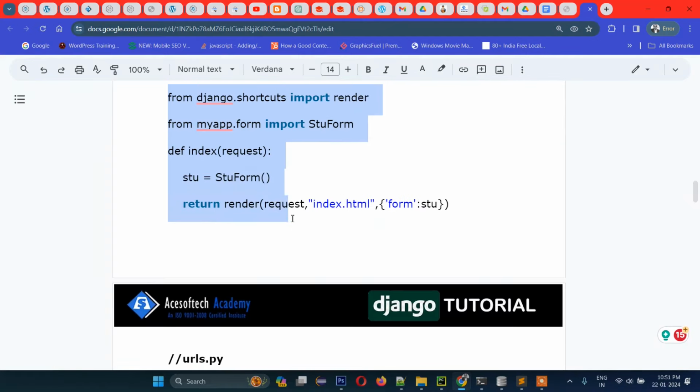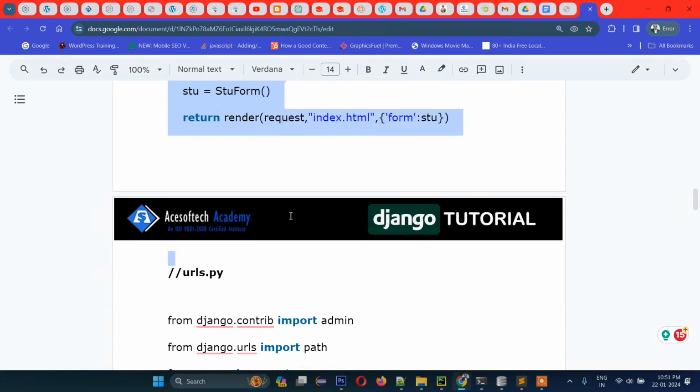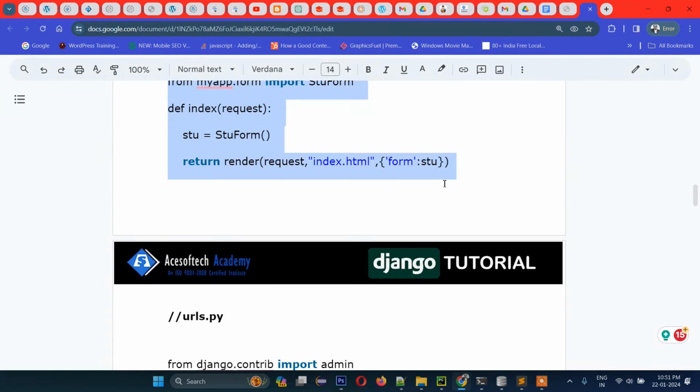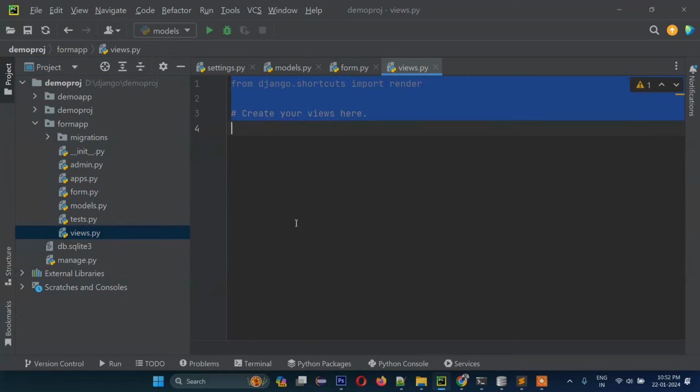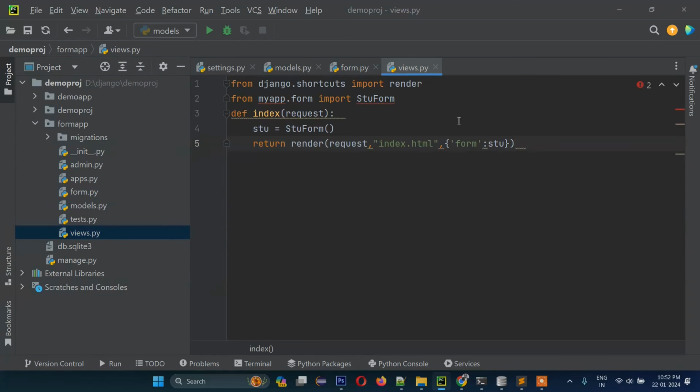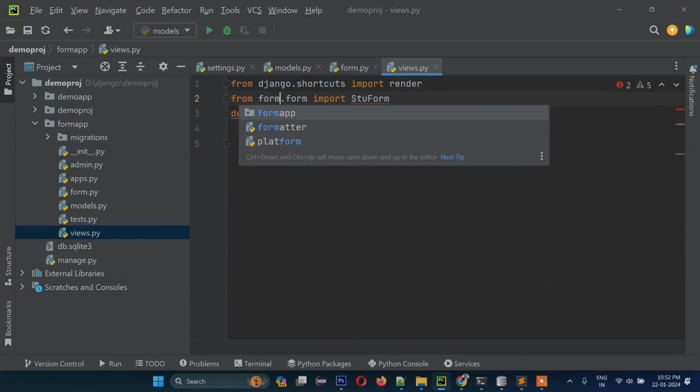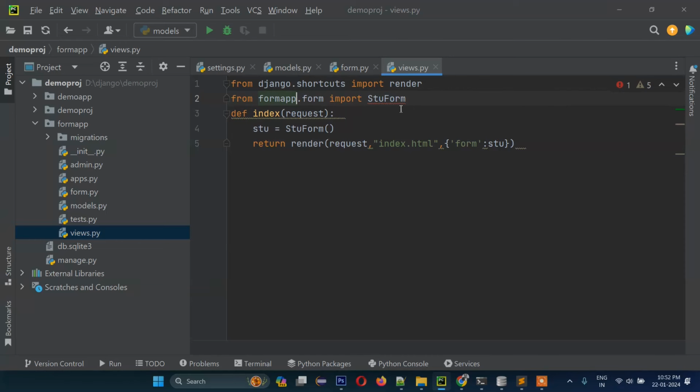Now let's copy this and paste it in view.py, not form, view.py. Our app name is once again form app, dot form, and here is employee form.